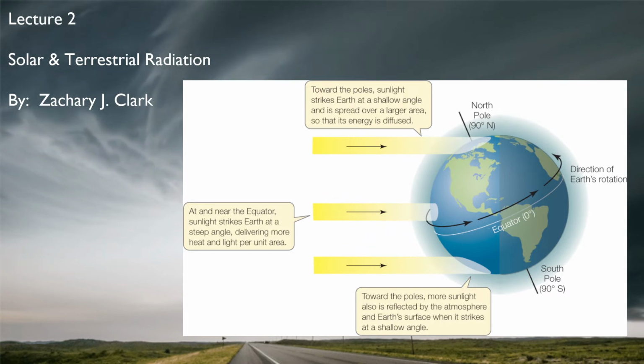Trigonometry tells us that the sine of 30 degrees is 1/2, whereas the sine of 90 degrees is 1. Therefore, the sunbeam hitting the ground from an angle of 30 degrees spreads the same amount of light over twice as much area. Consequently, the amount of light falling on each square mile is only half as much. In the third case, showing the angle of the sunlight striking the Earth in the northern and southern hemisphere, Earth's northern axis is tilted away from the sun, when it is winter in the northern and summer in the south.